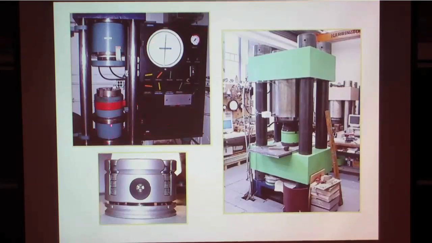This is Craig Manning's piston cylinder at UCLA, where I did my PhD. You can do experiments in the piston cylinder at lower pressure. You can then go to the multi-anvil and do experiments at higher pressure. This is the multi-anvil at the Geophysical Lab. Or, and I'll show you at the very end, you can do experiments in the diamond anvil cell and really go to super high pressure. By being able to calibrate the fractionation factors in the lab, you can now understand more and more what we're learning from natural samples.